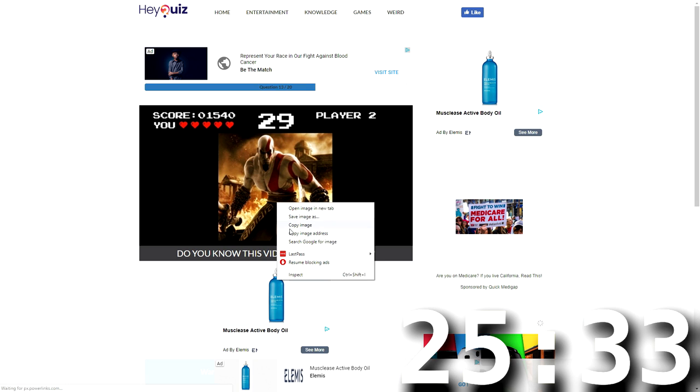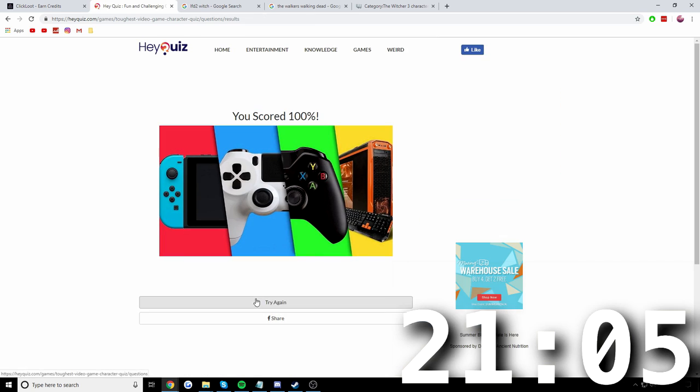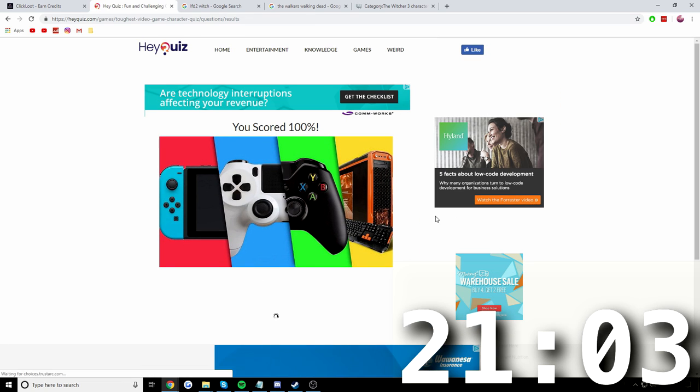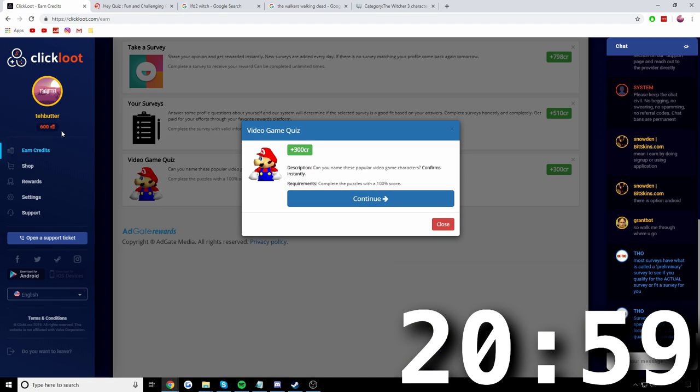Dude, I don't play Mortal Kombat. How am I supposed to know this? Wait, we're calculating your results. Oh, yes! Let's go. It worked. Okay. So, 600 coins, boys.